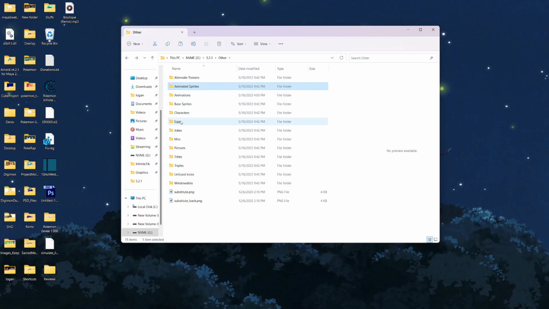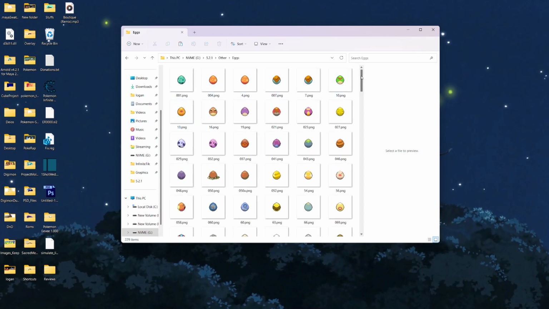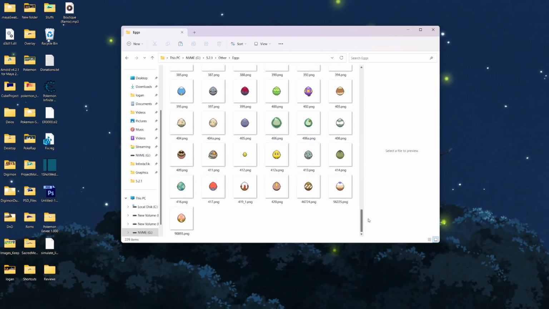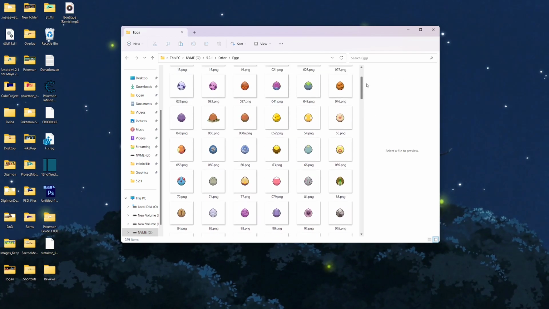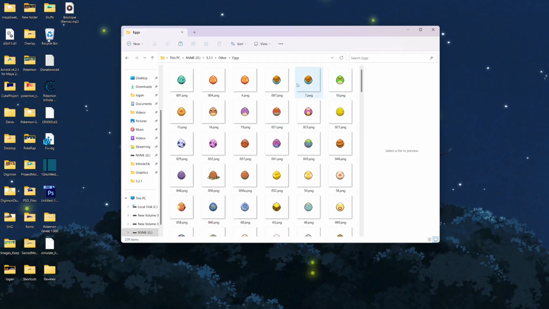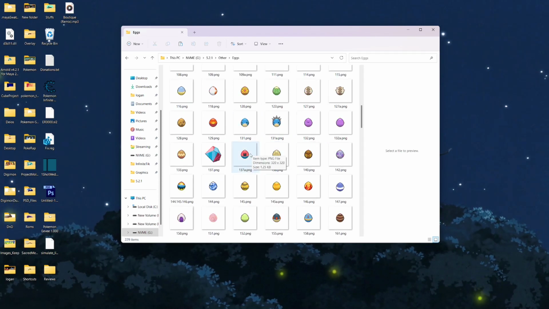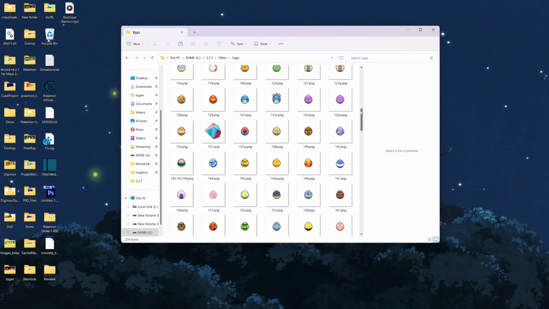Another thing are eggs. So in the game, I know there are some custom eggs. There's a breeder you get an egg from, and it actually has a very unique sprite. But I honestly don't know where you put these. The egg folder that is in the game doesn't have the custom egg that you see in the game.